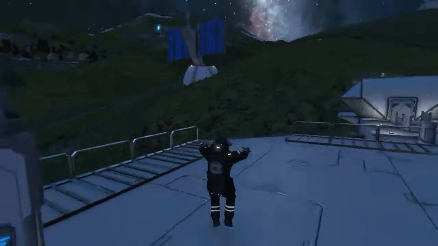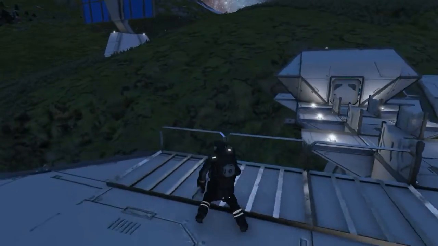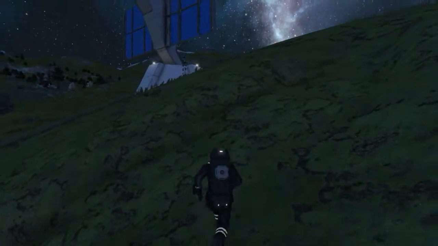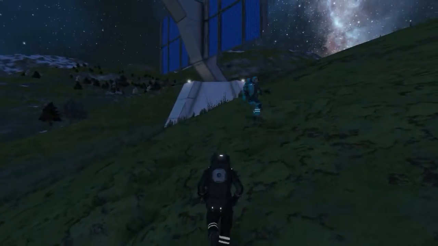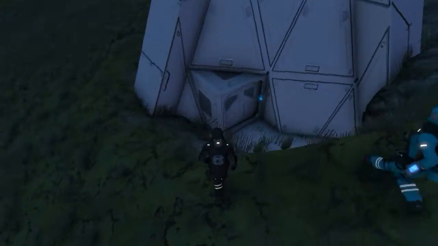Should we show the underground entrance to it? Oh, yes. Let me run over there because flying seems to be a bit scary at the moment since the trees have all disappeared for me. I removed the trees here. Oh, well, that's good.